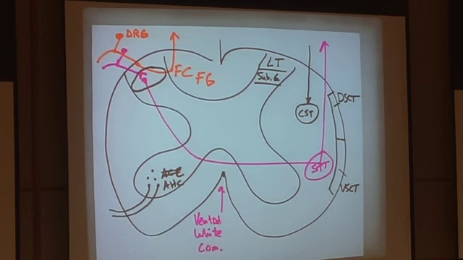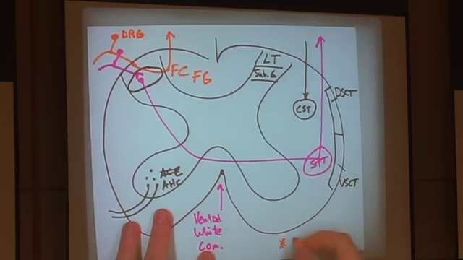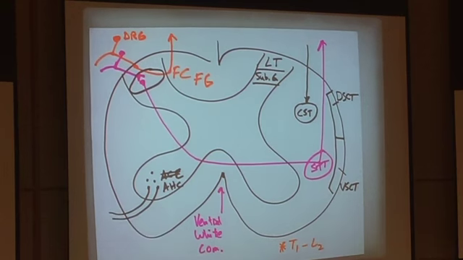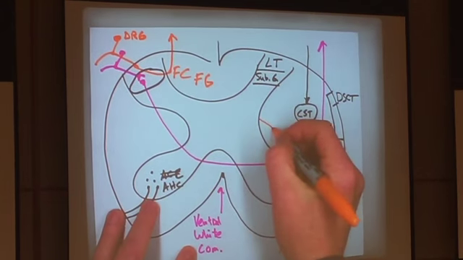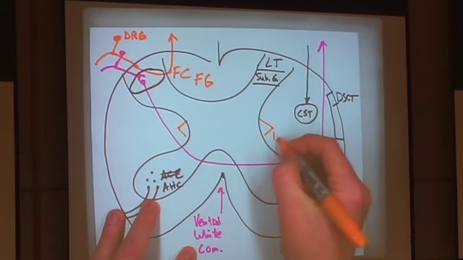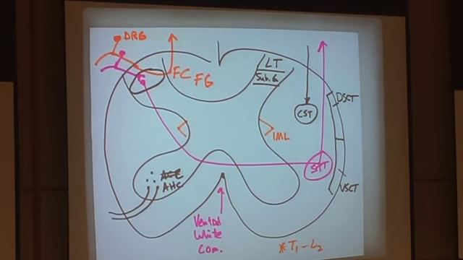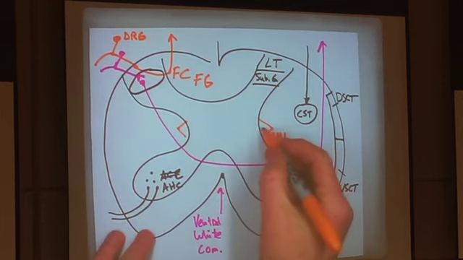All right, now the last thing I'm going to put in is there are two things to look for, mainly in the thoracic cord, okay, but it can extend down to L2. So let's put here from T1 to L2. There are two unique structures. One is right here. We have something called the intermediolateral cell column, and these are the preganglionic sympathetics. So go back to our sympathetic lecture. We mentioned that in the spinal cord, those are located from T1 to L2. Okay, so and this is the specific location.